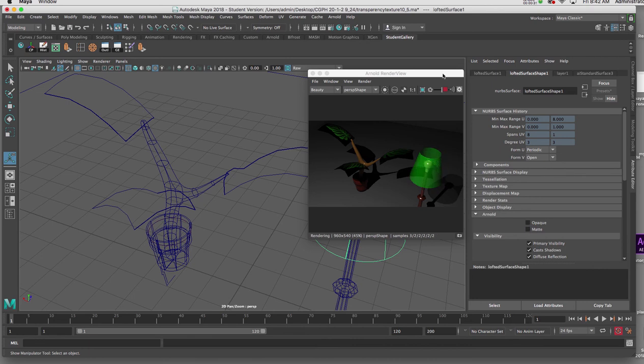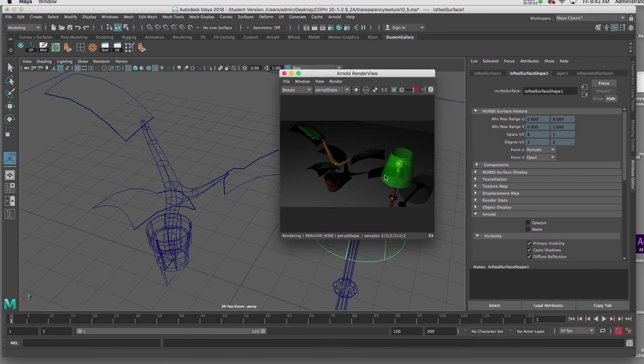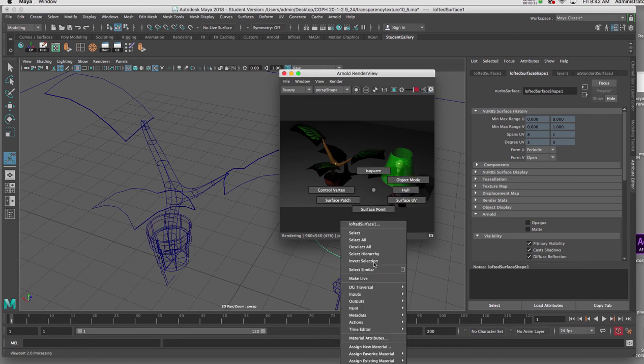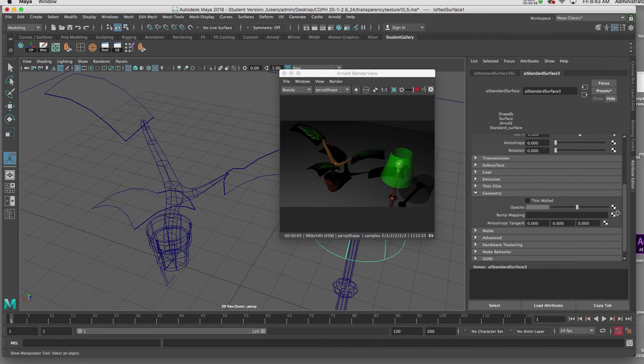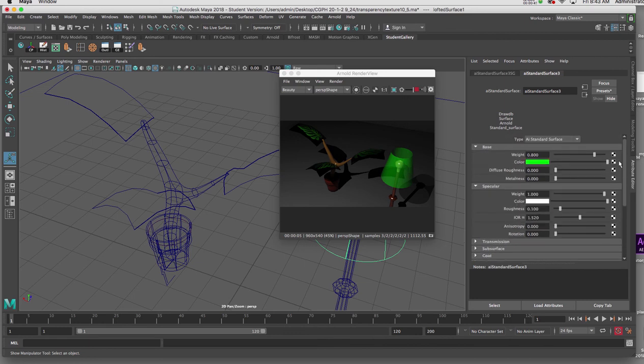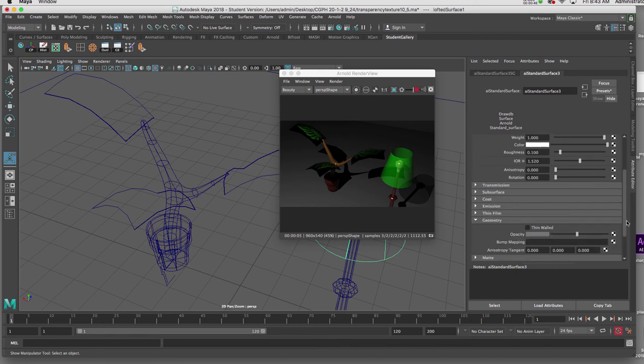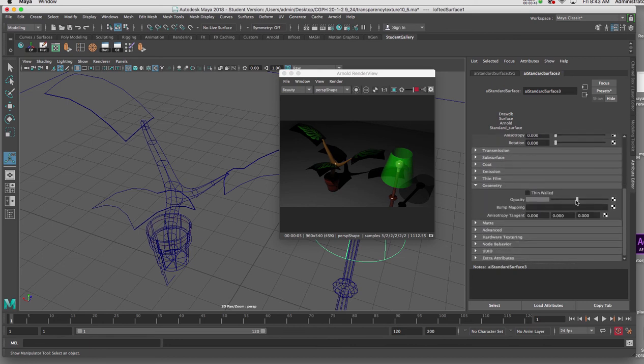When you do, you'll see in your render view, based on the adjustment we made originally to the texture node, the transparency will be reflected. And that was going to geometry, and under opacity, changing the opacity with the slider.